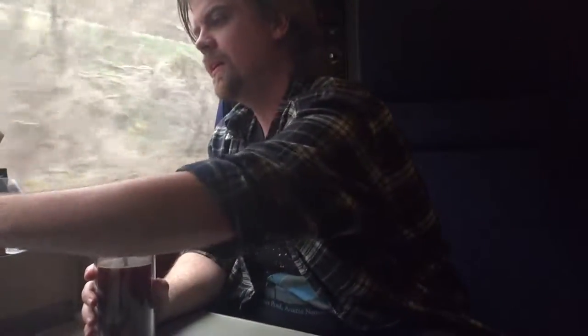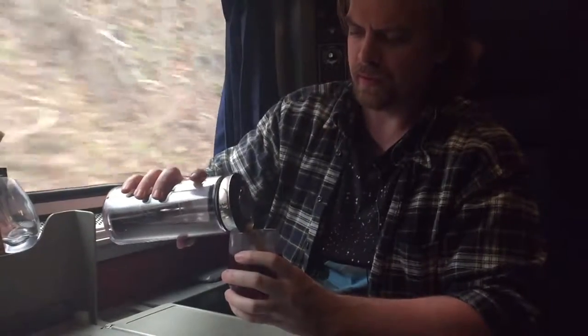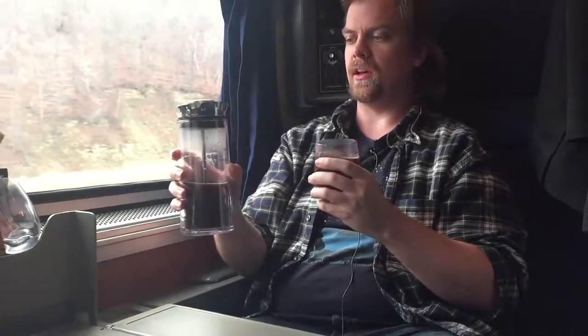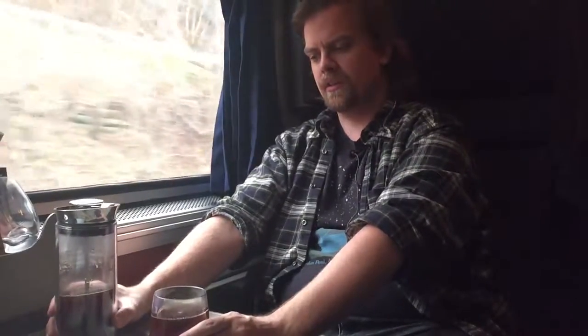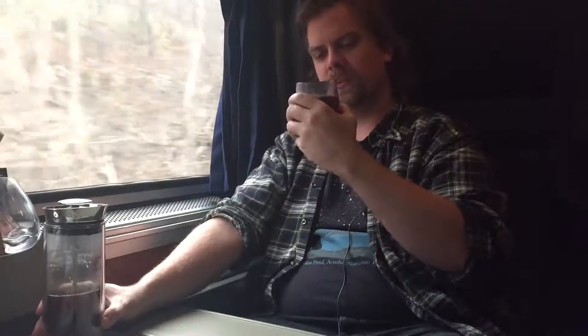Alright, I think that's pretty good. Smells pretty good. This is actually staying pretty cool on the outside — the water inside was not as hot. When I did the first video I noted how this does not stay cool; it gets pretty warm, warm enough that you can pick it up but it doesn't stay cool. Right now it's fine. This is a little more concentrated — maybe more like a 15-to-1 ratio on this particular brew, just because I wasn't able to get as much water in there. But I think it works well.